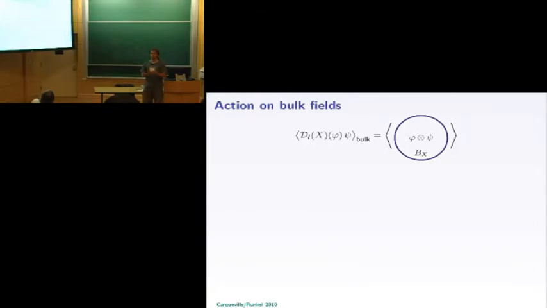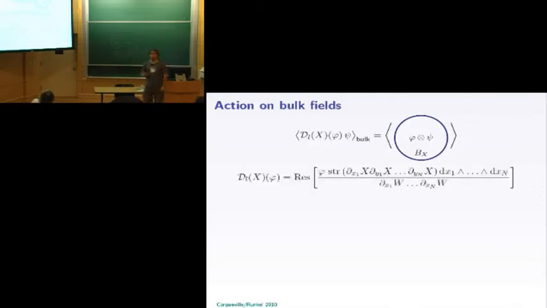Another way to arrive at a formula for the action of bulk fields is to use what is called the folding trick, which allows us to express this bulk correlator with the presence of a defect action on phi in terms of a boundary correlator, again with a bulk field phi and psi, but inserted on a disk that is bounded by a boundary condition that comes from the defect condition x in the folded theory. And this suggests that this residue or Kapustin-Li kind of formula is the formula for the action of the defect x on the bulk field phi, and we check that this is really true. So this also follows from our approach of using the rigid structure, that is the evaluation and co-evaluation maps, with the picture that I showed you earlier.